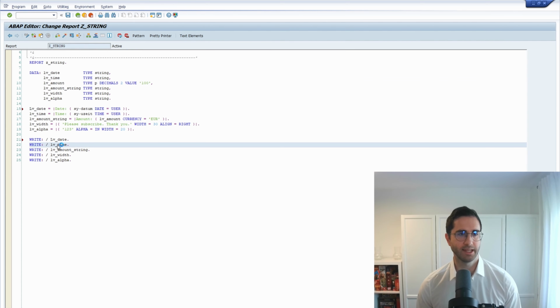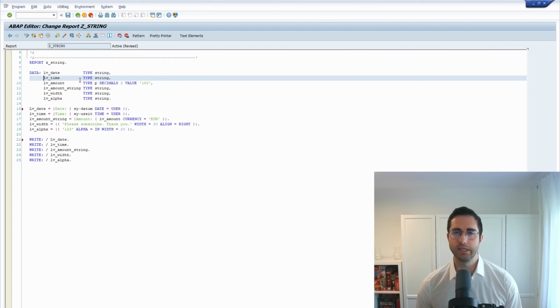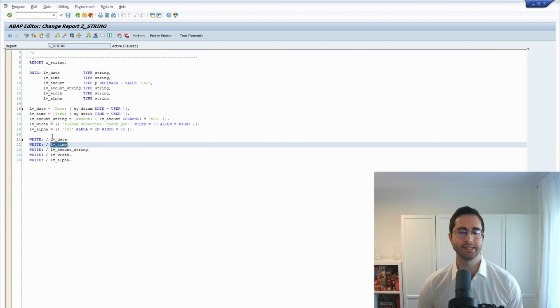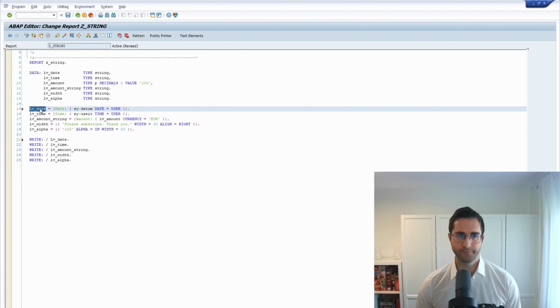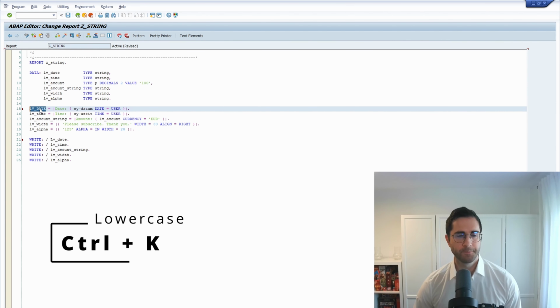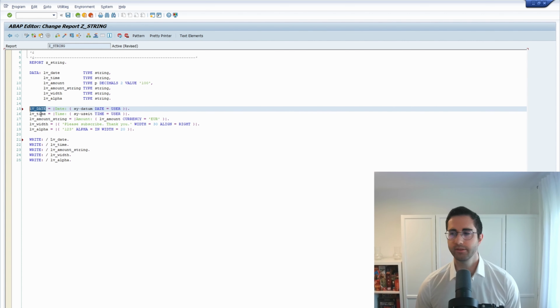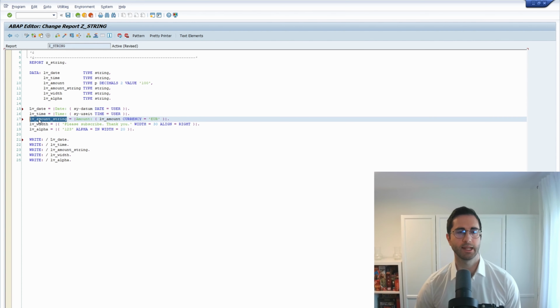So here, for example, if I double click, then I'm jumping to the root, to the definition, and if I would like to select this, then I have to hit the Control key up front, and then it is selected. Then what you can do, after selecting a word, is use Control K to uppercase every single character of the word. Yeah, that could also be useful, and if you use Control K once again, then you are reverting this.